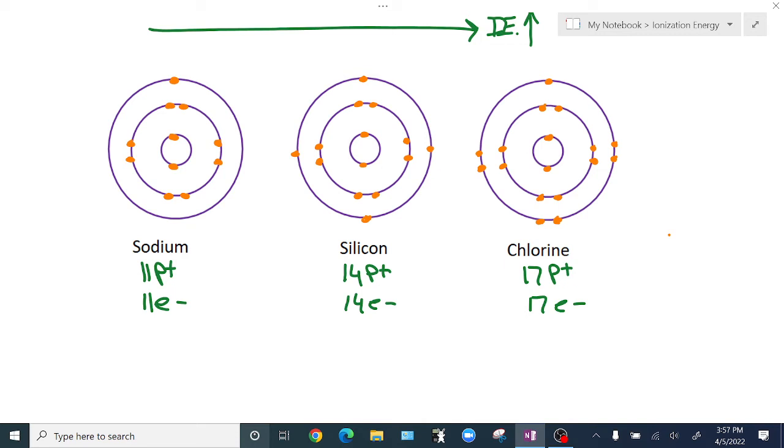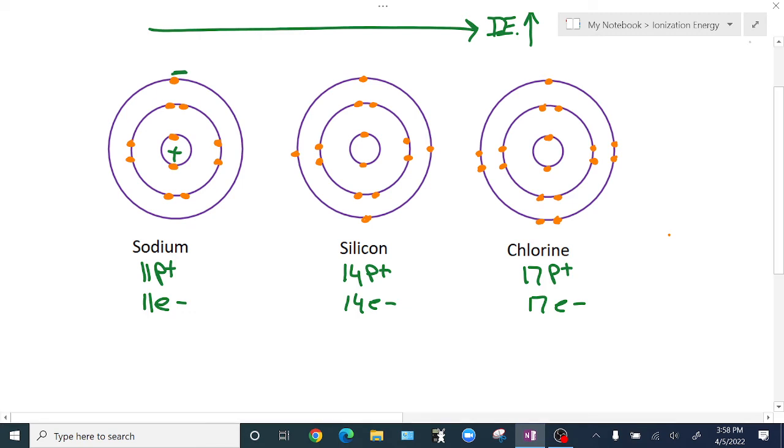But what I wanted to notice is that there is a shielding of 8 electrons in our core electrons for each of these elements. So our effective nuclear charge essentially is increasing as we move from left to right. So as we look at Coulomb's law, we're increasing the charge differential, and therefore the force of attraction between the opposite charged particles, the positives in the nucleus and the negatives for our first valence electron that's going to be removed. That attraction is increasing. So therefore, it will require more energy to remove that electron.